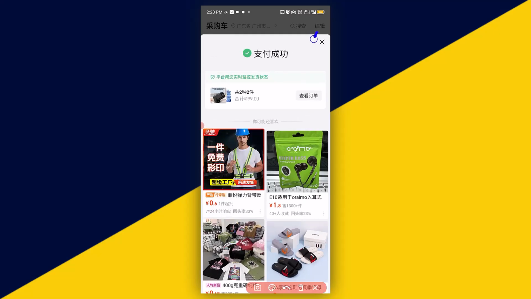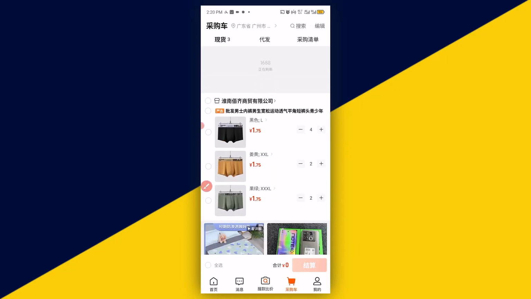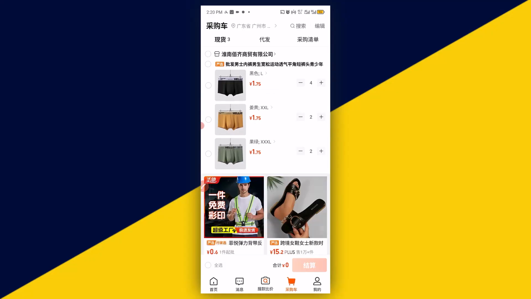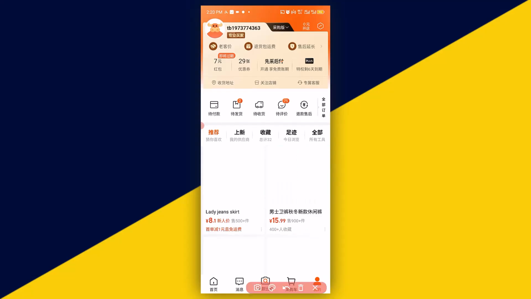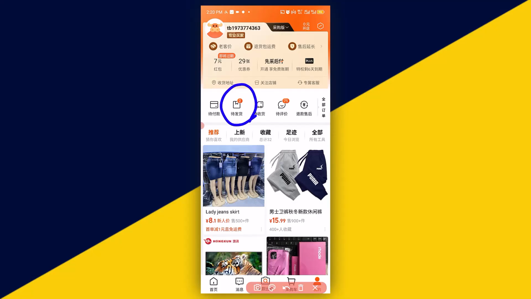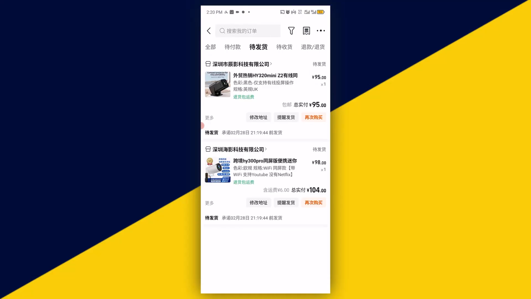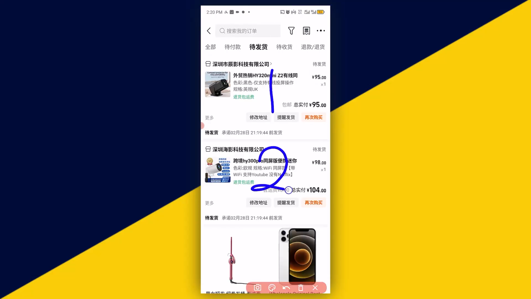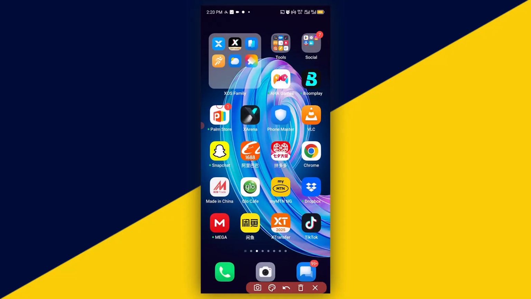I'm going to click here to close this pop-up. By the time I refresh the cart, the product is no longer here. Next, I click here. By the time I refresh my 1688 account, the product is going to be found here. So let's check it out. You can see the first one and the second one here. Let's go ahead and see how we place an order for a product on Pinduoduo.